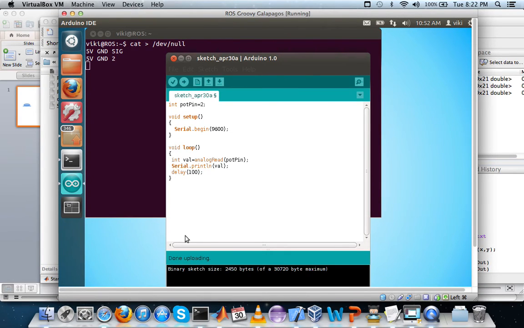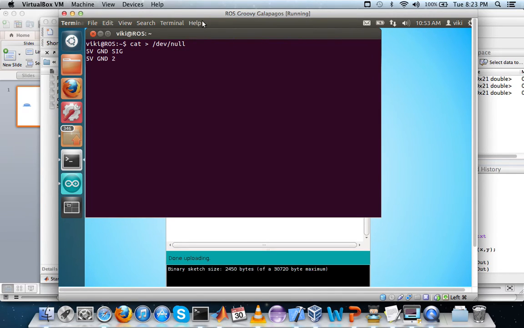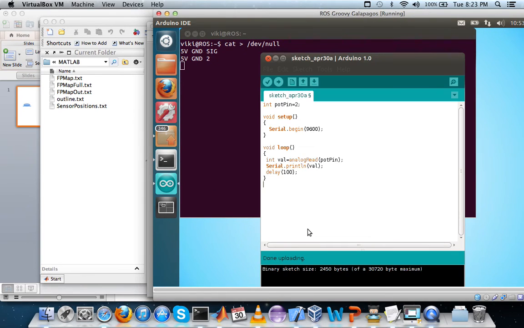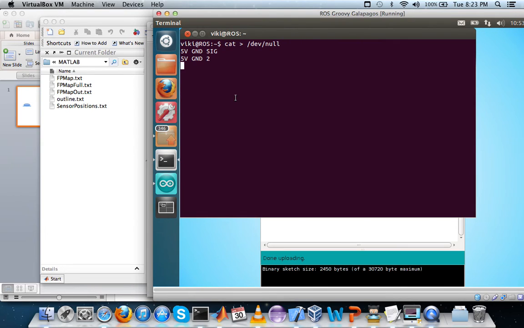I'm just going to talk briefly about how this could be improved, and specifically about how this system could be made real time. I'm running Linux and ROS Groovy in a virtual machine, which works really well. I'm going to quickly go over how this could be made real time using a simple Arduino microcontroller to get the inputs. This is a really simple Arduino program that just gets the input from a pot pin and displays it on a serial monitor. The pot pin is connected to analog in 2, and I'm just going to wire this like to like: 5 volts, ground and signal wired to 5 volts, ground and 2, which is the analog pin.